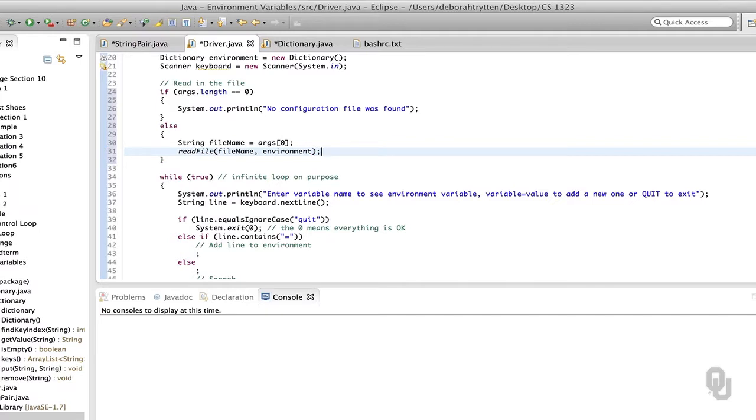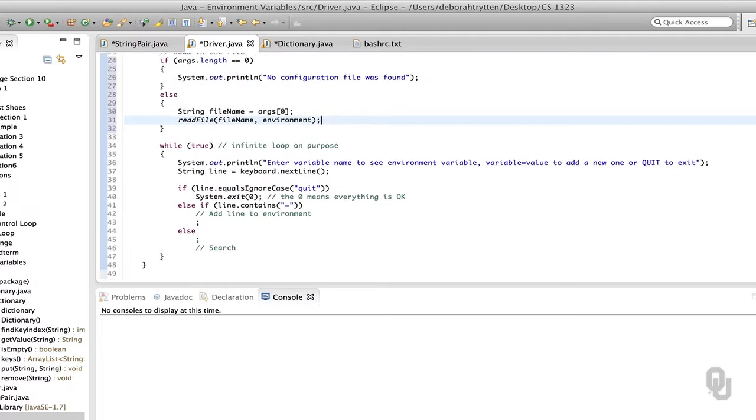So that gets some data read into our environment. Now I've got an infinite loop here, and notice I've marked that it's infinite on purpose. So we print: enter the variable name to see the environment variable, or variable equals value to add a new one, or quit to exit.